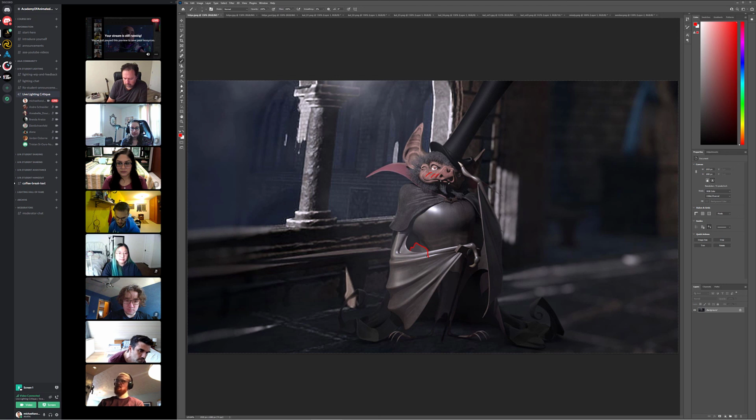Then we can build on that, like adding a little bit more spec into the cape here. Also, his chest is theoretically the same skin as his face. It's fine if it's a different color because lots of mammals have different color faces from their chest, but it feels very, very different from one another. So I would pull those a little bit closer together, adding a little bit of warmth in the chest and torso. Unless he has his shirt on, then it's different.